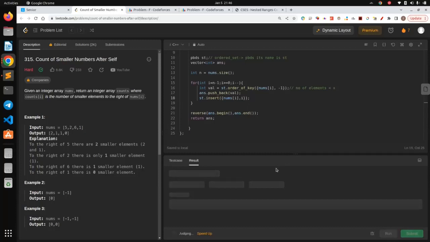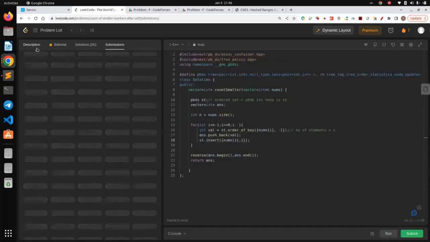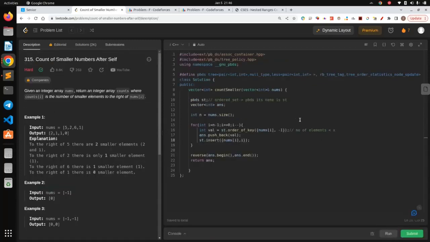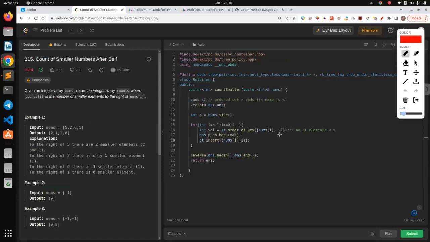Why did you write -1? Can you explain once? Sure. Basically, the second parameter you had to decide. For example, if you consider this array and query for this value 1, then 1 comma 0 would already be present.